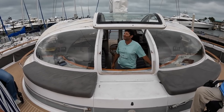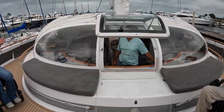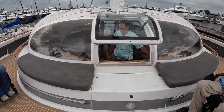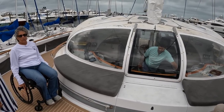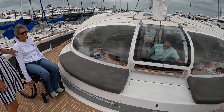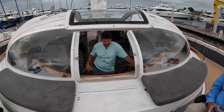We took a cold water boat and brought it to Miami. Not having this cross breeze in there would be bad. When Harry and I went on our first ride on the boat in England, it was November, and they were so proud of the heat. Remember, it was like, feel the heat, the heat's really good. And Harry's going, we don't need heat, we need air conditioning. So when this is open, you have a lot of airflow. Yep. It's great for the tropics.